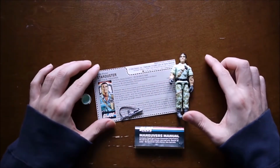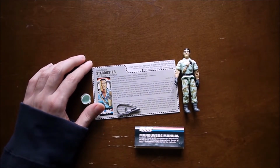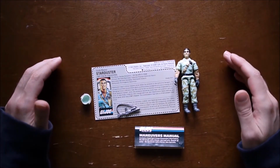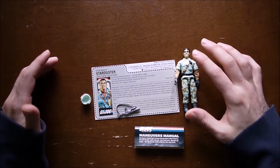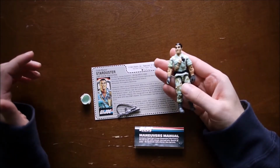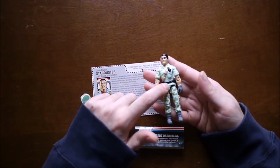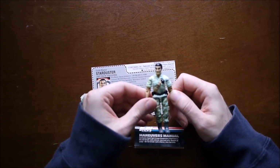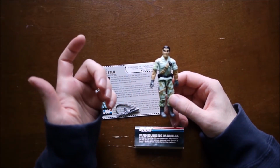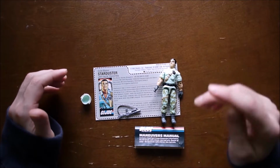Now, this character had a number of variations. Let me just grab my notes. I do have no notes on this guy because I was having a hard time remembering everything that varied on him. So, he's basically a bunch of different characters pieced together and repainted. So my version is Duke torso, iceberg waist, and then every version has Flint's arms and Roadblock's legs. So the other variations are basically Rakondo parts. You could have a Rakondo torso and a Rakondo waist. Though there was like a mix and match going on with those.